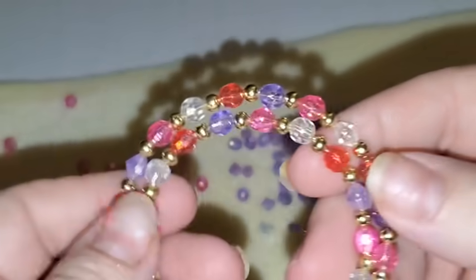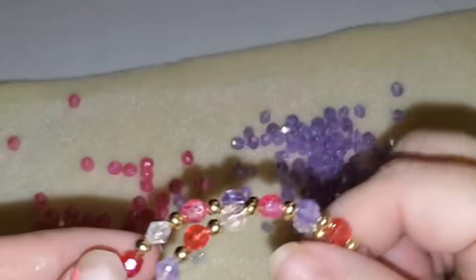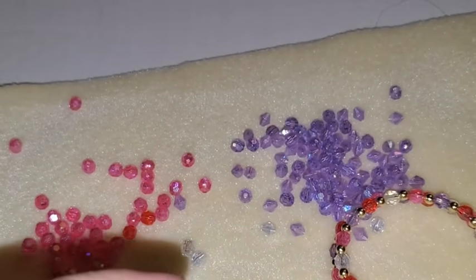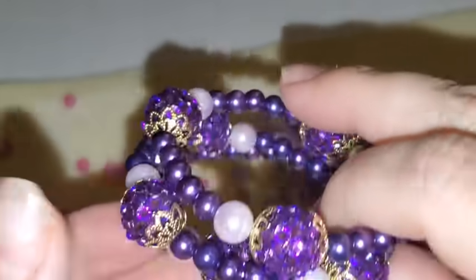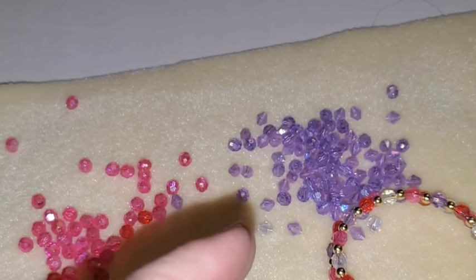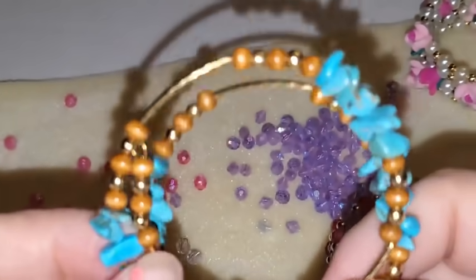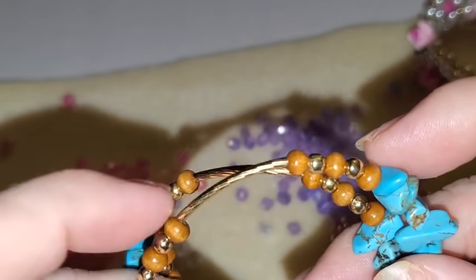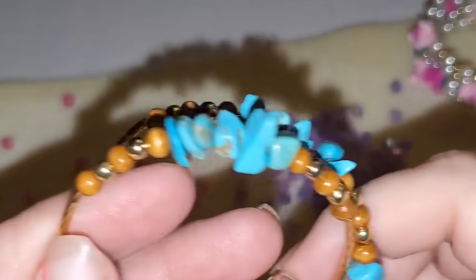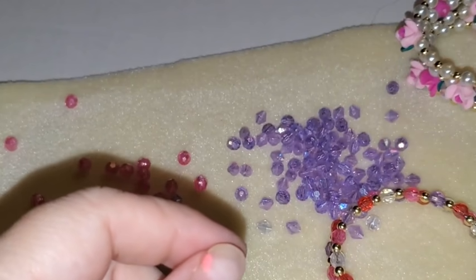Super cute, though. So that is my short little tutorial video on how I make some of my bracelets. But I will show you what I made over the last few days. I got this one. Okay. And I did this one. This is my favorite right here. Super, super cute. And then this wooden one. It's like a boho bracelet. It's got your bead noodles, wood beads, and your chip ones. And that's what that looks like. Super cute. So yeah, there's my bracelets.